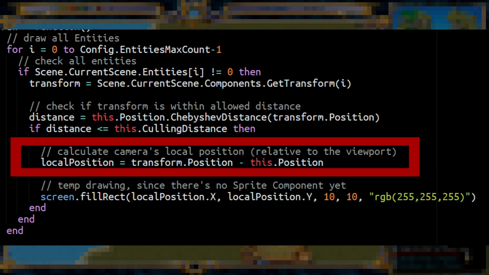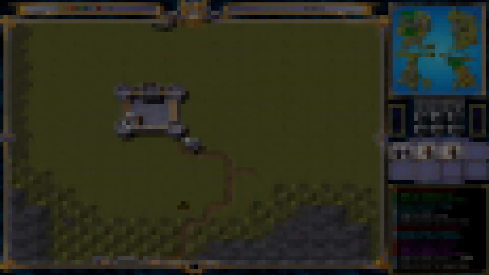The second confusing thing might be this coordinates translation thing. Entities in the game world can be very far away from the actual center, but when the camera is over them, I still want to have them in the middle of the screen. By subtracting the camera's position from the entity's position, I'm translating the world or absolute position of an entity into relative local coordinates of the camera, which I can use to position actual drawings on the viewport.